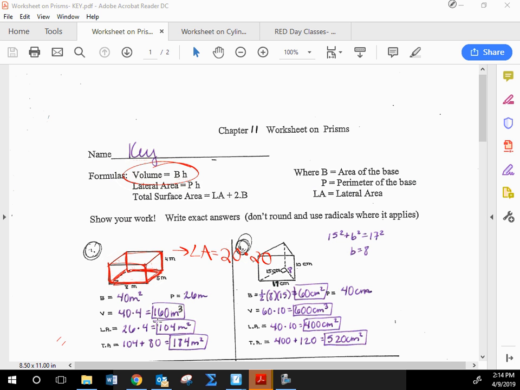Actually, let's go ahead and recap these words. Lateral, edge, base, and height. What is a face? More than 2 points. What is a face? A plane. Good. It's like the plane or the sides of our 3D shape. What is an edge? Where two faces meet. Then what would be the difference between a lateral edge and a face edge? Who can explain what the difference would be between a lateral edge and a face edge?